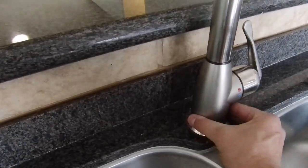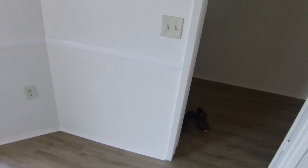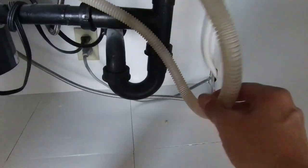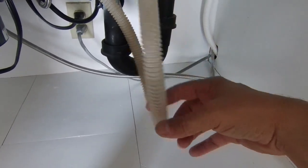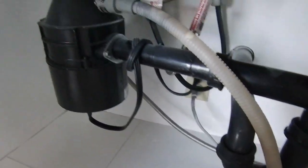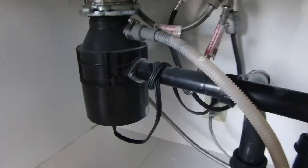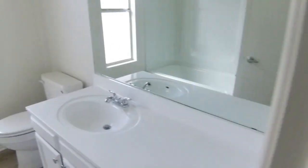The faucet here is a little loose, kind of wobbling around — that needs to be tight. The disposal sounds like somebody is grinding up bones in there, so that's not good. And the dishwasher hose — it's hanging down here creating a trap. Think of what you put in your dishwasher — all that food and water is gonna get trapped and plug it up. It needs to be pulled up so the drain slopes towards the disposal inlet. Easy fix though.